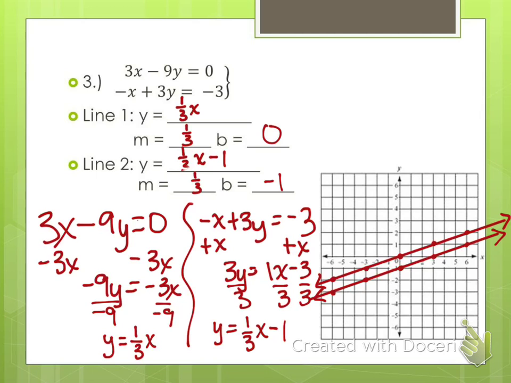That's the important part. The y-intercepts can be different, but we have the same exact slope, which means that these lines are not going to touch. What special P word do we use for that? Parallel is our special P word. And what does that mean about our answer? There's no solution. If the lines do not touch each other, there is no solution.